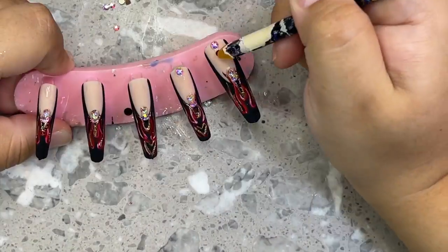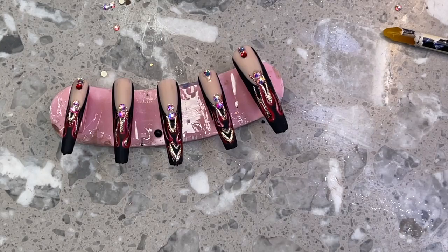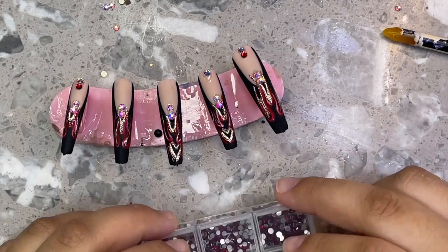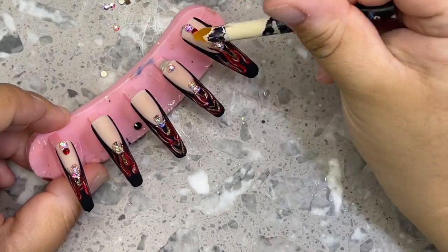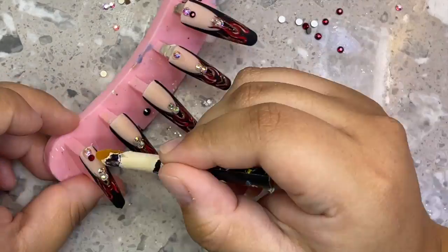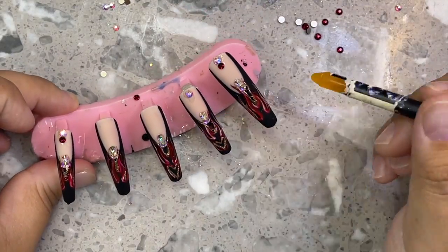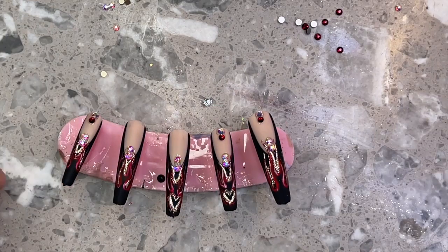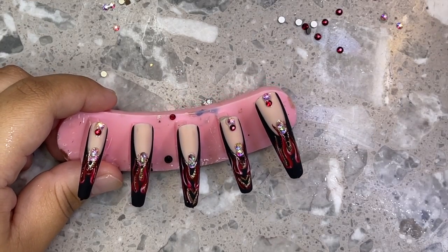So what I'm going to be doing is continuing to use Zule, even though I hate the way it dries. I wish Zule made a really bulletproof gel, like the one she has that dries in the air, but different. I feel like there's no UV LED gel that's going to work as well as the Zule regular glue works. I think it's just something about it curing in the UV light.